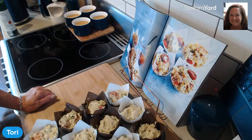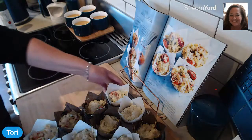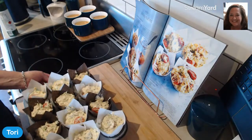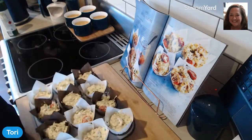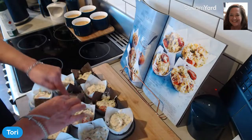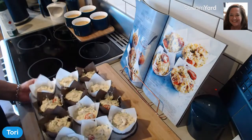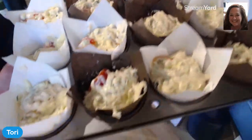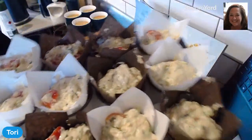Yeah, the batter's amazing. I used a cookbook called The Sneaky Chef when my son was younger, to sneak in all the veggies. And then for some reason I always do this, I think I learned that from Nigella. It doesn't level them out ridiculously, but I can't remember if it was Jamie Oliver or Nigella. But anyway, there we have them. They're heavy too. The batter is perfect.